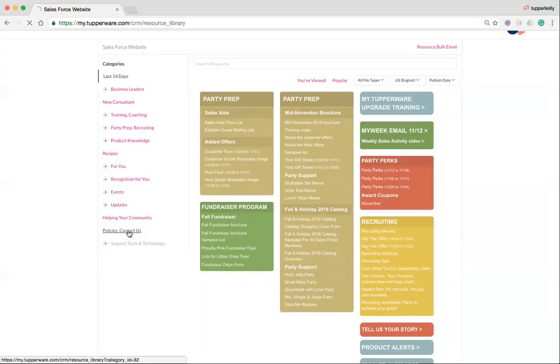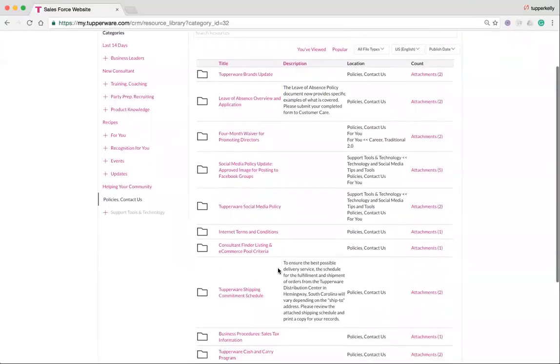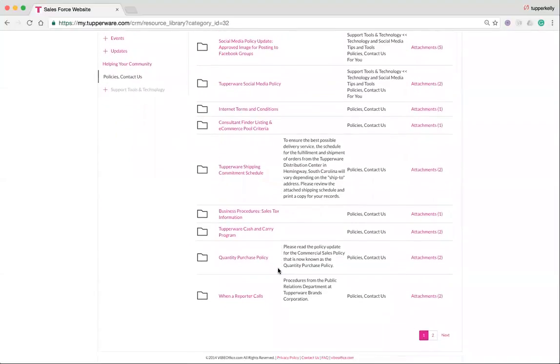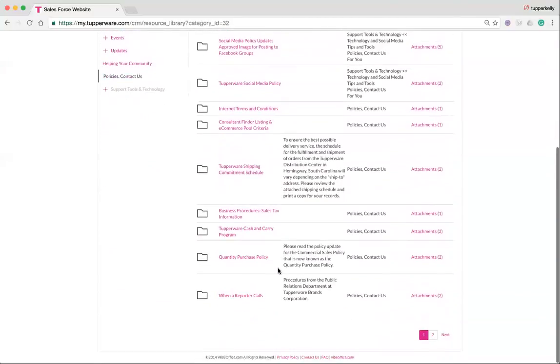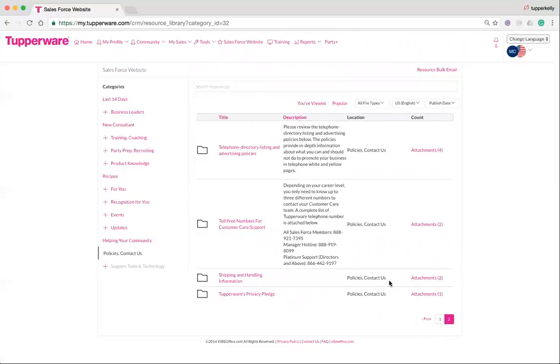How do I find that number? You can go down here to contact us, where it says policies and contact us if you're concerned where to get the telephone number for customer care. And as you scroll down here a little bit, it's going to actually tell you, see, sometimes they move things around a little bit. So let's see, let's go to page 2, and this should be the screen where it has, there it is. So right here we have the customer toll-free customer care numbers.